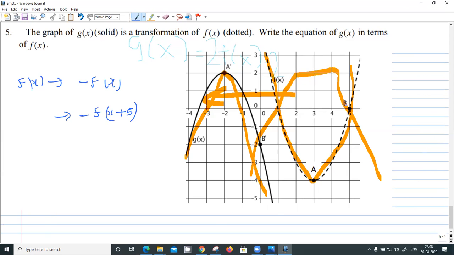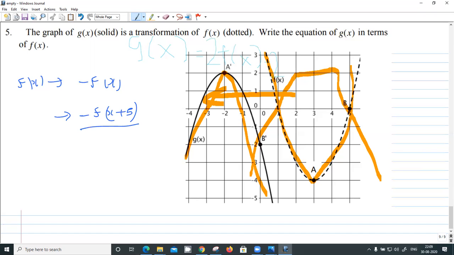Because this thing takes a value of 0 at x equal to 5, and this thing should take a value of f of 0, which is 0. So minus 1. So I think this is the answer. Okay, let me check. Do you want me to write it out on the screen? No. Just tell me the answer. g of x equals negative 1 f of (x plus 5) minus 2.